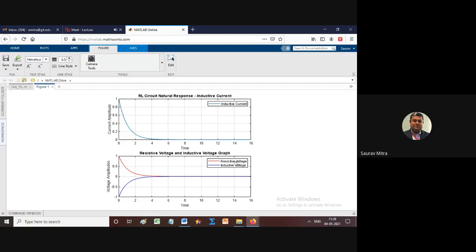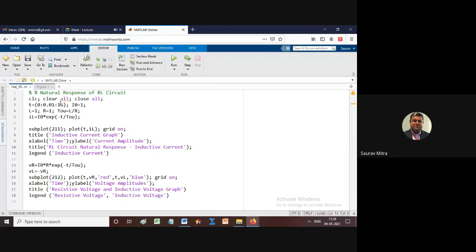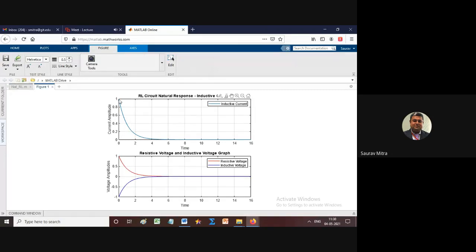And you will find that the resistive voltage also is starting at 1. As the current was 1, the R value was 1. If you see the code, the R value was 1, and the initial current is 1. As the R value is kept as 1, whatever the initial current, I into R1 is equal to V. So this red is actually the resistive voltage. I is equal to 1, R is equal to 1, so V is equal to 1 initially, and you find that VL and VR are opposite to each other. If VR is positive, VL will be negative. So this was negative, so it is coming like this. I think this graph is understood.